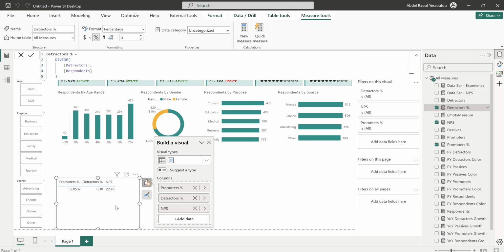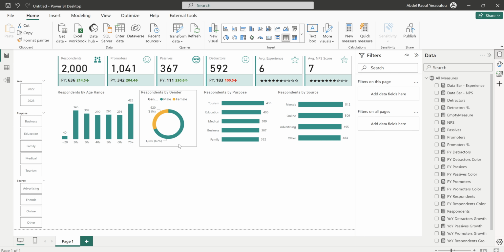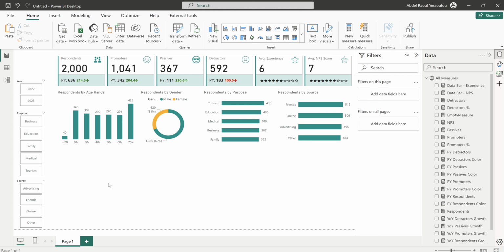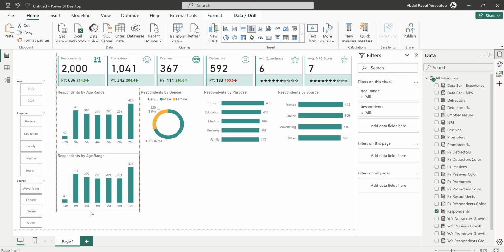So you can see the difference here. Okay, so this is what we want to use, the NPS. So let me just copy and paste this here. Make it bigger.